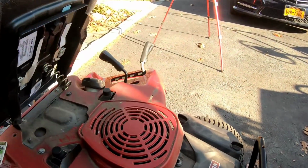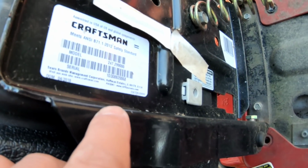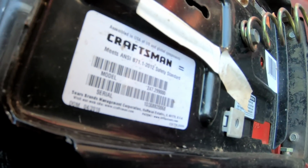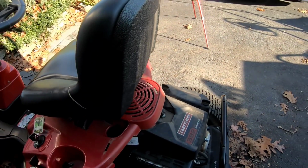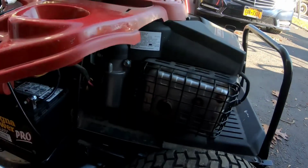Zongshen is the company that Power More makes. Look under the seat. It says Craftsman, but it's MTD. And the date of manufacture is April 20th, 2018. So this is a relatively new riding mower. It's only about 3 or 4 years old, 3 years old.